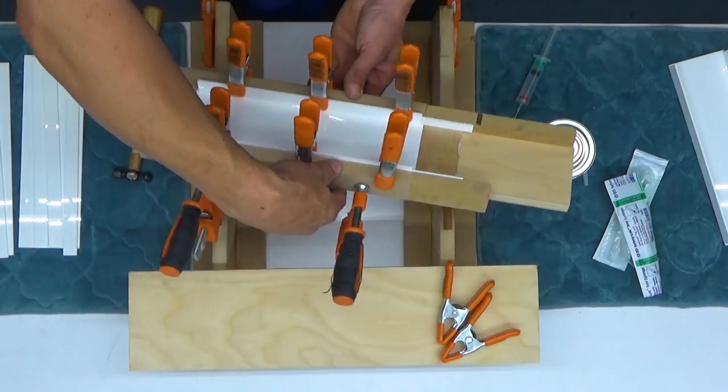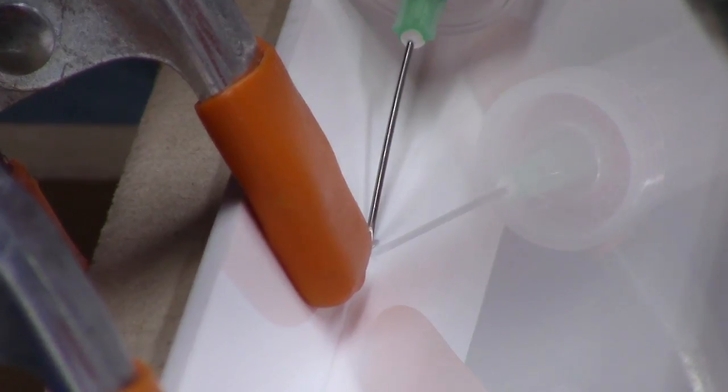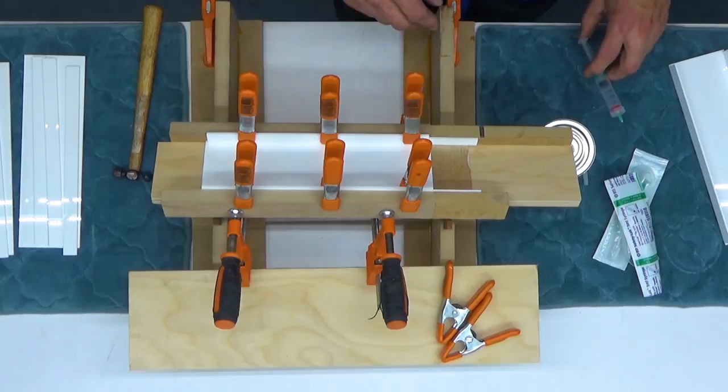Now what I'm going to do is flip it over and I'm going to apply it on this side. Again, I'm not loading it up. Just barely see it coming out of the needle. It's a very thin product. You see why I like the long tips because it's kind of difficult in this part to get in everywhere. Now that's set, we're going to give it about a minute to just sit in the jig and then we're going to pull it.